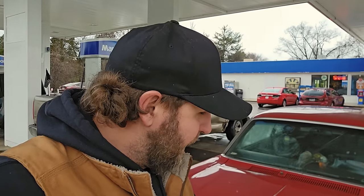I think it just needs a skosh more preload, maybe. It's a very high lift cam, though, so it could just be the way it is. Oil pressure is holding steady. It's running so cool with this cold case in it. I really like that. I just glance at the gauges every couple hours, every day or whatever.